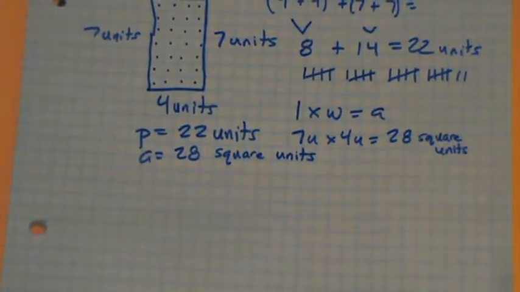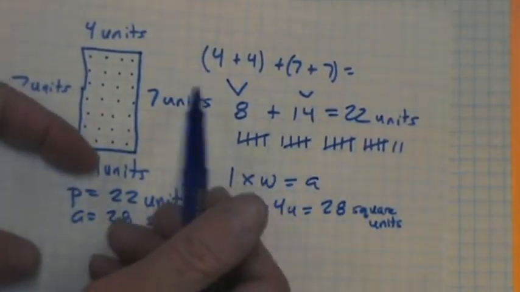All right, let's continue on to our next piece of graph paper, and we're going to do another one. We're going to use a different formula to find perimeter. We're not going to use this whole addition bit. Well, that's just for little tiny kids. We're going to learn a new bold way to determine the perimeter.